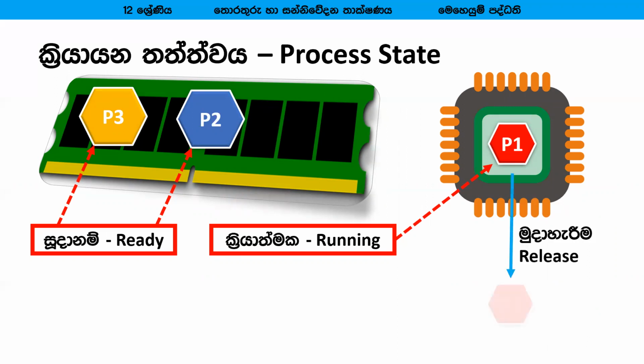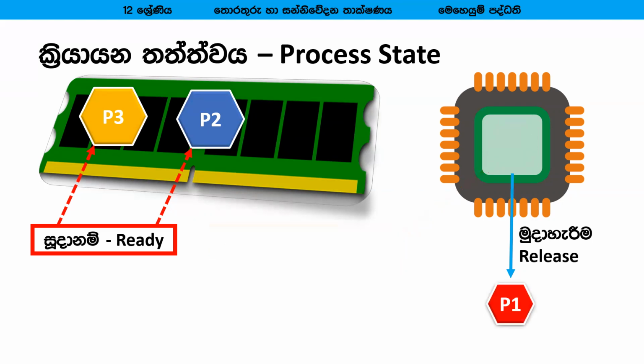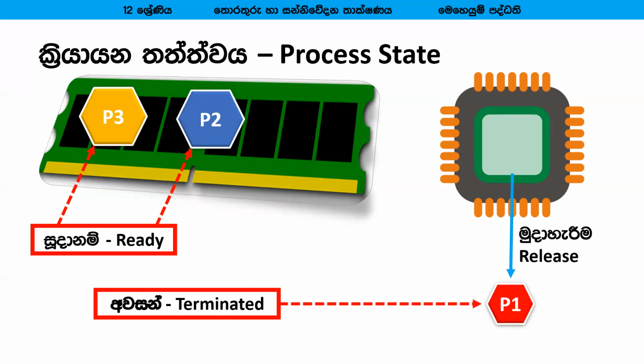So when it is running, if the execution is done, then it is going to release, right? That means the task for the process one is done. So once the task is done, there is no reason for the CPU to keep that process inside it. So it is quickly releasing the process. Once a process is being released, it is given the state called terminated. So now we know 4 states that a process can take.